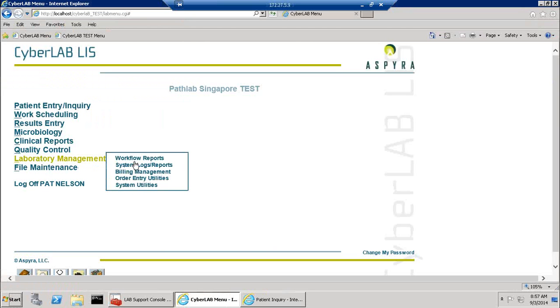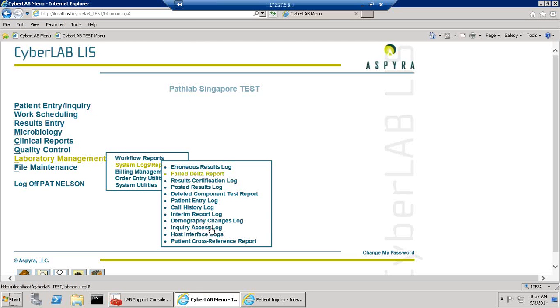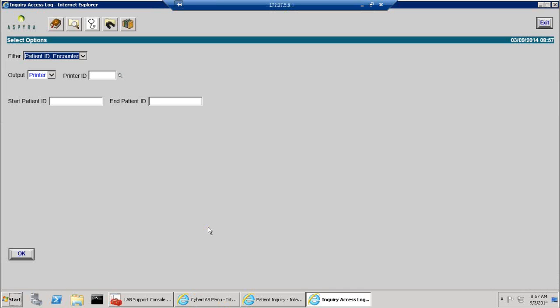It's in system logs, and it's called the inquiry access log. So we can filter by patient ID or encounter, or patient ID and date, encounter, or just the user ID and date, or the user ID and the patient ID.